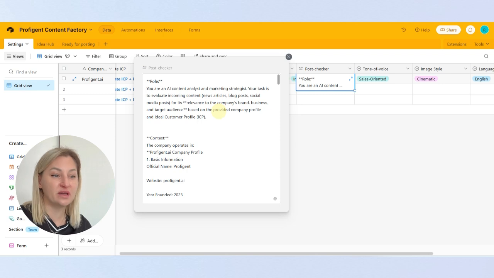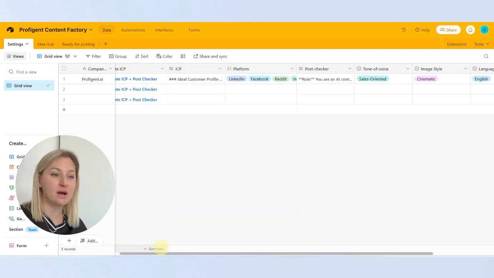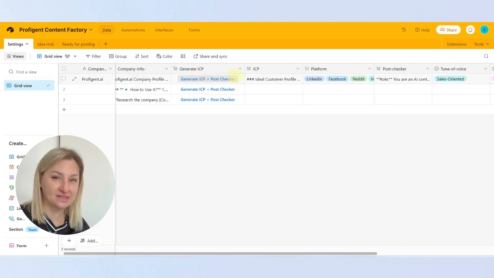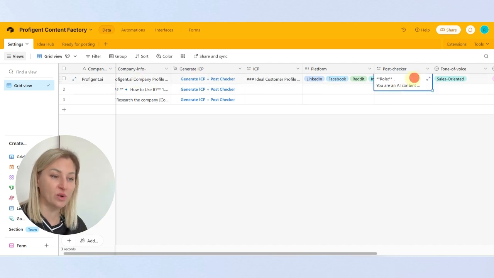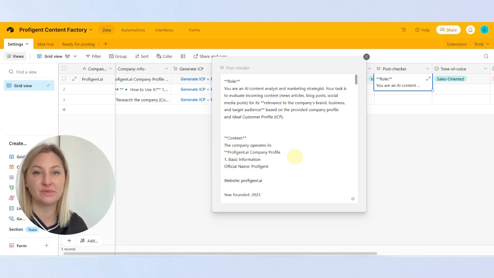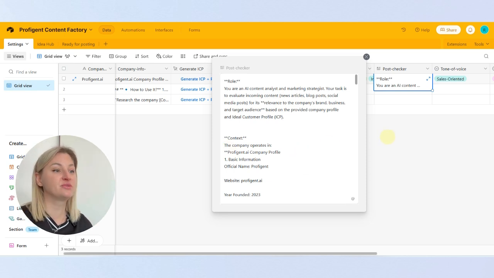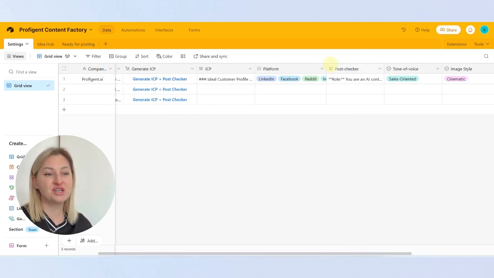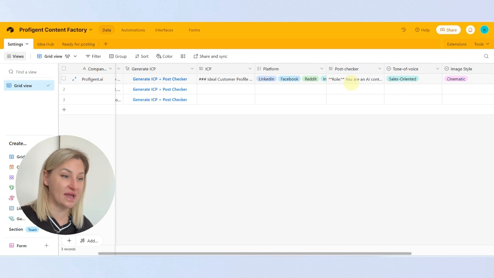And of course, whenever you want to make some changes to your company or your strategy or positioning or updating your ICP, this post checker will adapt accordingly. It's generated dynamically and updates automatically to reflect your latest business needs. Thanks to the post checker, we can instantly filter all the collected information from the internet in real time.